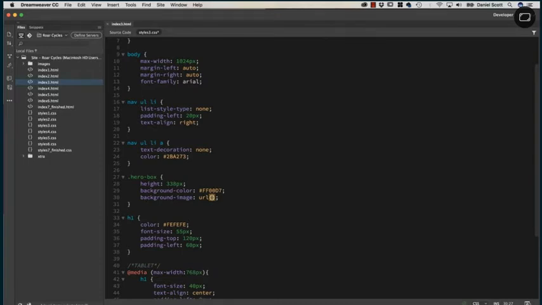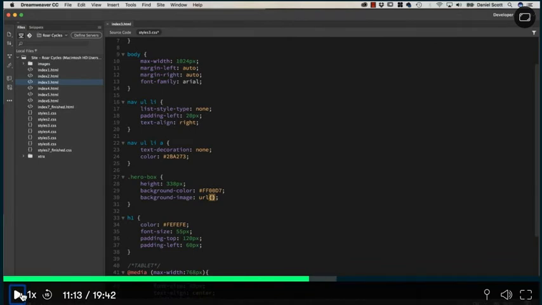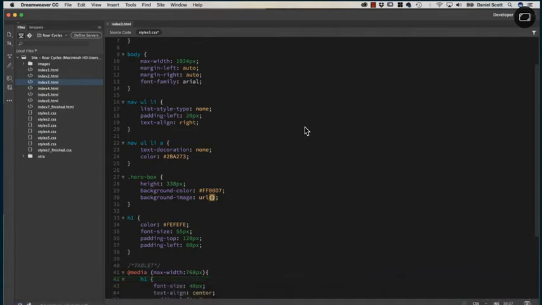Okay, so if you're new, you might be typing out the full thing just to get used to it, but once you get going, typing up the whole word background image and URL, remembering it as well, can be tough. So just type in BGI and hit tab on your keyboard.